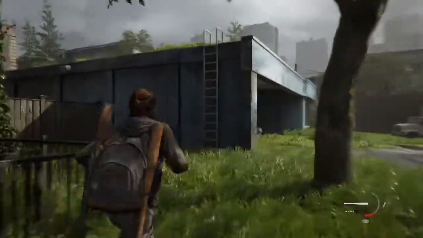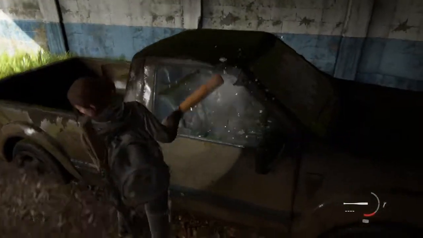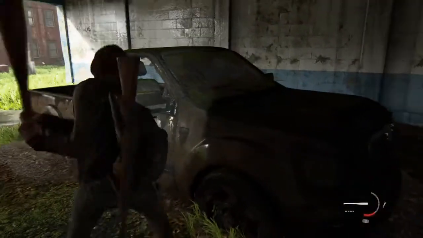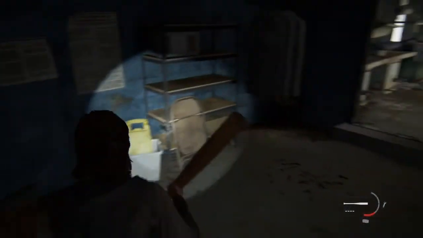Oh wait, there's a ladder here. What does that lead to? Wait, hold on. I think this should be one of the... if I break that. Crap. Alright, Ellie can't smash through that. Okay, there's nothing in there. Oh wait, there is. Is this the laundry?